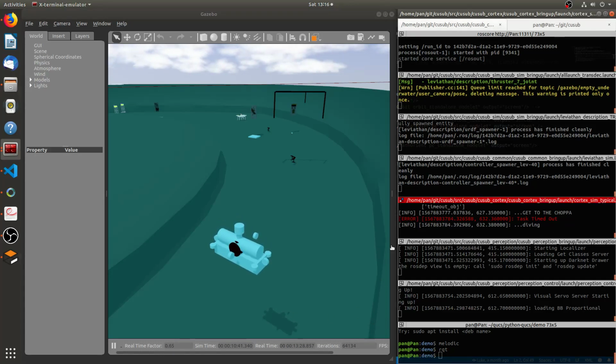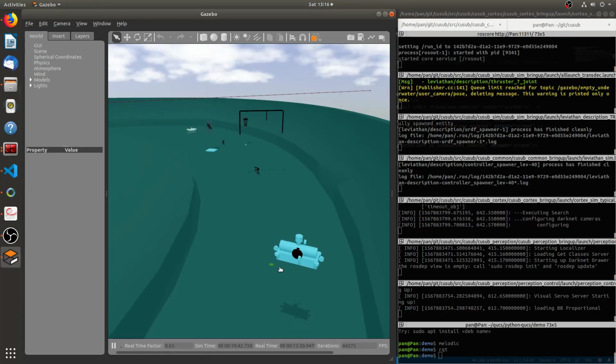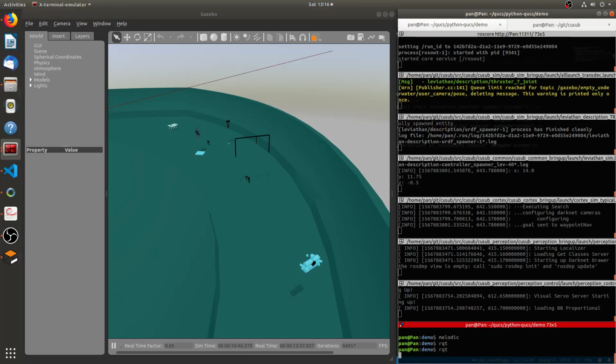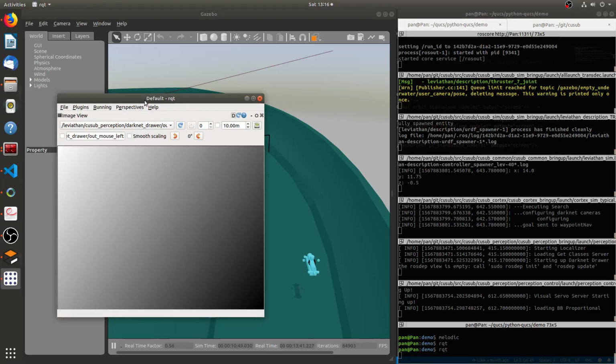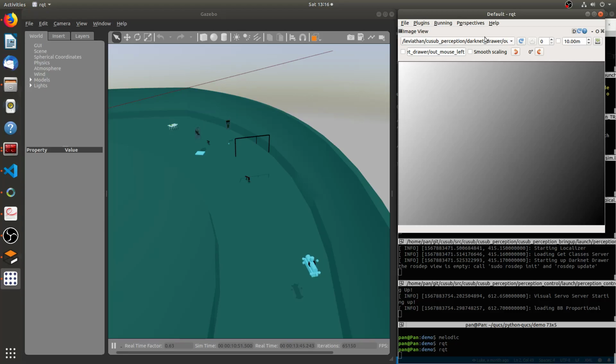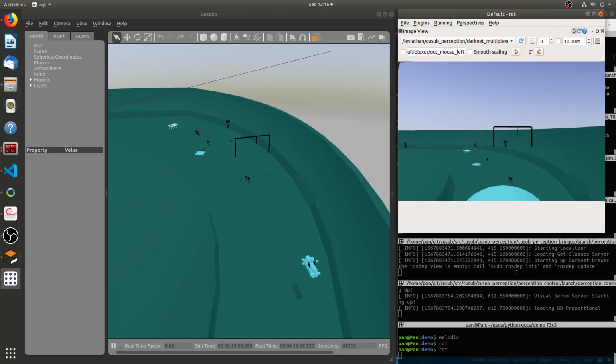Alright, so it did the dive. So clearly it has motor control. So it's configuring cameras. Alright, so this is a point where we can bring up our QT if we want to maybe get a little diagnostic data on what the sub's thinking, separate from the state machine output. We can look at the multiplexer, for example.